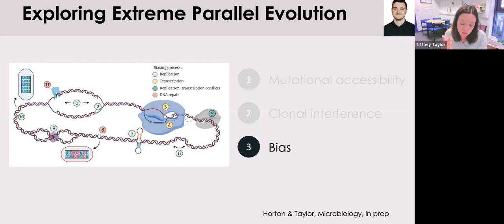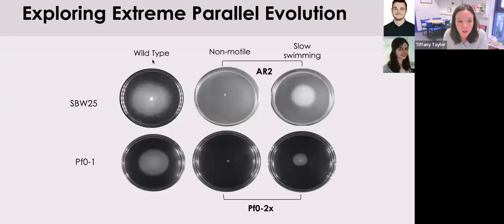But in particular, because of the localized region of this bias, down to the single nucleotide, we were really interested in things that might have such a localized effect, things such as sequence variation that might have these localized mutation bias effects. At the same time, luckily, a PhD student, Louise Flanagan, who's just finishing up now, was working with another Pseudomonas fluorescens strain, PF01. This strain was isolated in Massachusetts a couple of years after SPW25. She was running very similar experiments, working with an engineered non-motile mutant, which we call PF02X, allowing them to evolve motility, and then sequencing these motile variants to understand the mutations that were conferring this swimming phenotype.